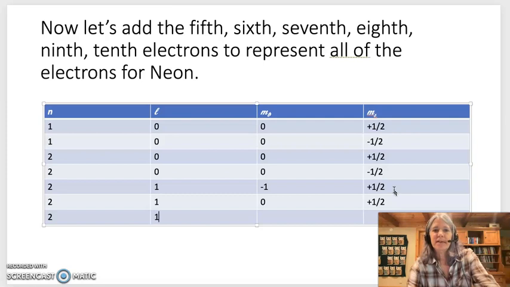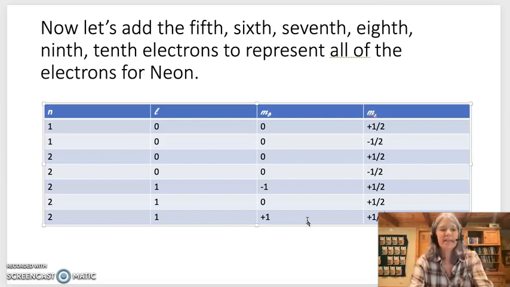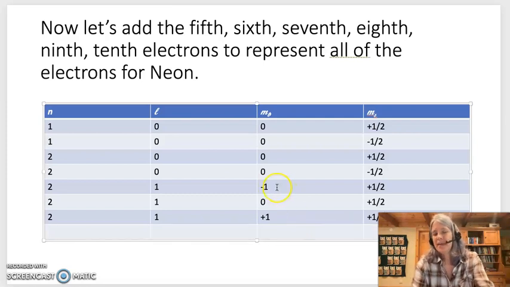Then we add the next one, second row. It's a p orbital, so L equals 1. The m sub L, we can put plus 1. So there we've designated the 3 orientations of the p orbitals as -1, 0, and plus 1. Those are the allowed quantum numbers for that level. And then again, we can put the plus 1/2 for here. Okay, so where are we then? We have 3 more electrons, and we can put them in these orbitals here, except we just have to change the m sub s to -1/2.